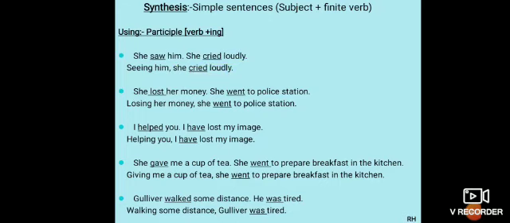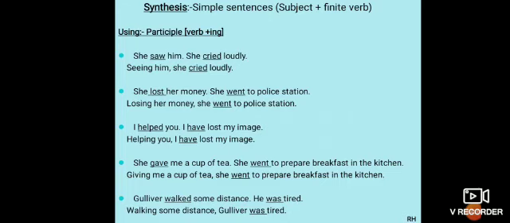She lost her money, she went to the police station. Lost is the first finite verb, went is the second finite verb. Because she lost it, she went to the police station. So you'll change lost to losing. Again, she and she is common, so I'll remove this she and change to the participle: losing her money. Full stop changes to comma, capital changes to small again: she went to the police station.